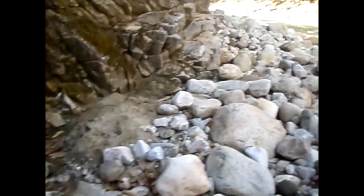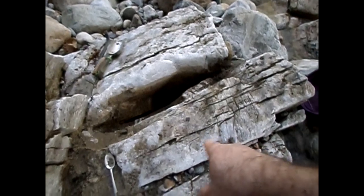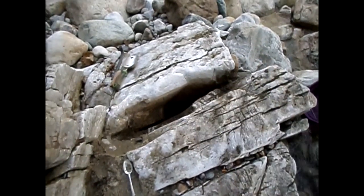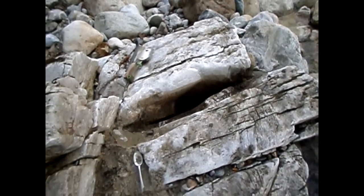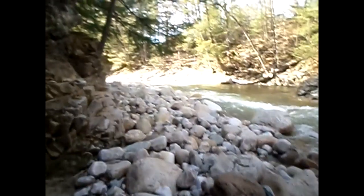It was worth a try, right? So, I mean, that's a big hunk, but I'm sure that would come out of there as well. But given the fact I only found little tiny pieces of flour gold in there, I wouldn't even bother breaking my neck on it. But anyway, so I'm going to head back down there with them.